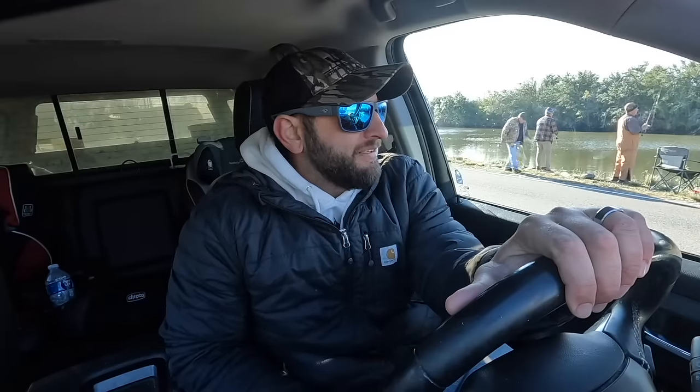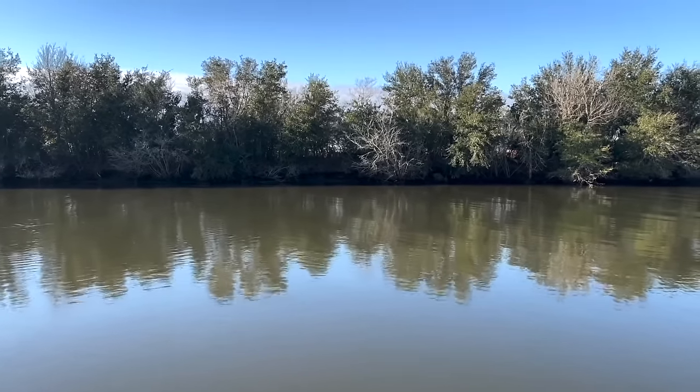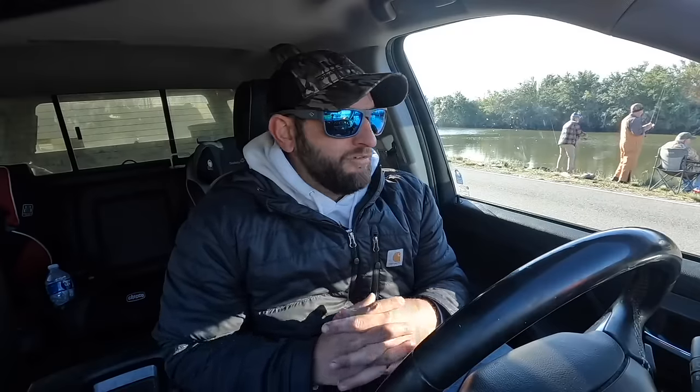All right, well, not ideal. I know there was a really good redfish bite here yesterday. The tide has now come up, and I don't think the amount of fish, well, in fact, I know the amount of fish that were here yesterday aren't here today. So the question for me as a YouTuber whose job it is to create content and to create videos from beginning to end, what do I do next?